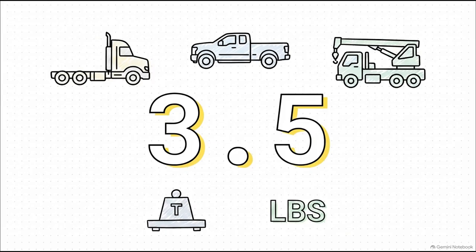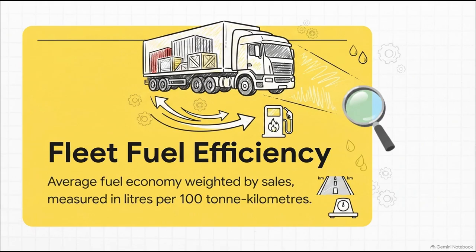Before we get into the math, we really need to define our scope here. This specific standard, known as Metric RT-IG 410A.1, applies to medium and heavy-duty vehicles. We're talking about commercial combination tractors, semi-trucks, heavy-duty pickup trucks, and vocational vehicles. The key threshold to remember here is weight. To fall into this category, the vehicle has to weigh a minimum of 3.5 metric tons, which is right around 8,500 pounds. So how do we actually measure their efficiency?